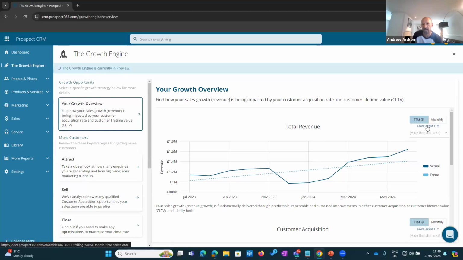And if you're looking for more of an explanation as to how trailing 12-month analysis works, you can see there's a little hyperlink here, and you will see as I go through it, all over the growth engine there are little links highlighted in blue, which take us to various articles in the Growth Hub.